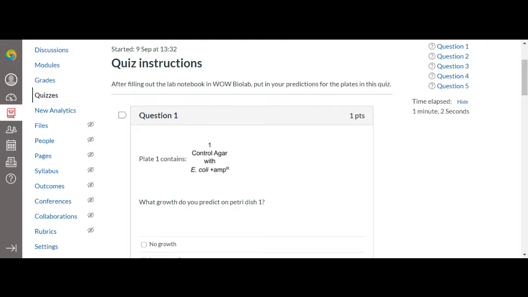This is because in the virtual lab, which is what we wanted you to get your predictions on, they are using whether or not it has ampicillin or no ampicillin there. So in our case, we want it to grow. Therefore, if it takes up the plasmid and there's ampicillin present, it will grow. If it doesn't have the ampicillin present, it won't grow because it doesn't have that plasmid.